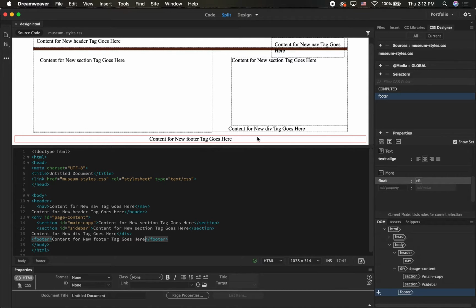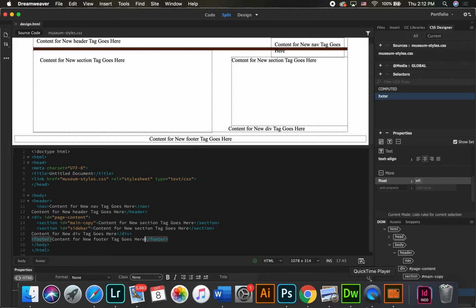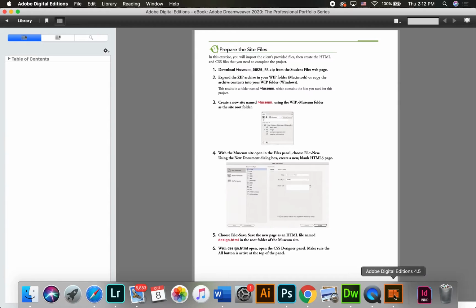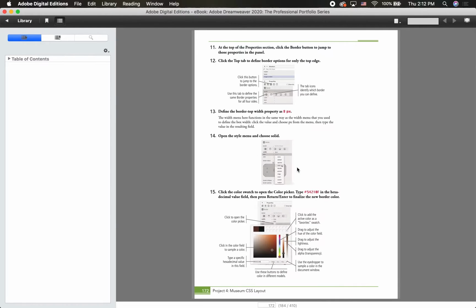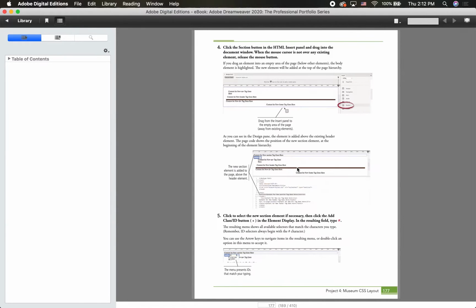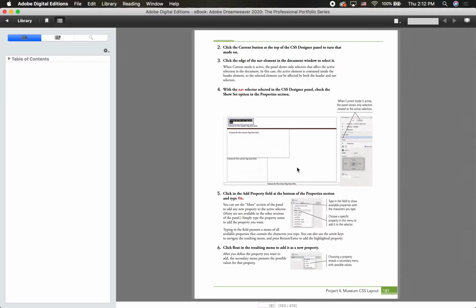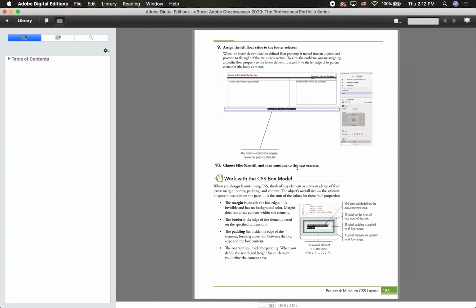If you're looking at the CSS box model in your book, we're on page 183. The margin is on the outside of the box, so when you set a margin, it adds width to the outside of the box.